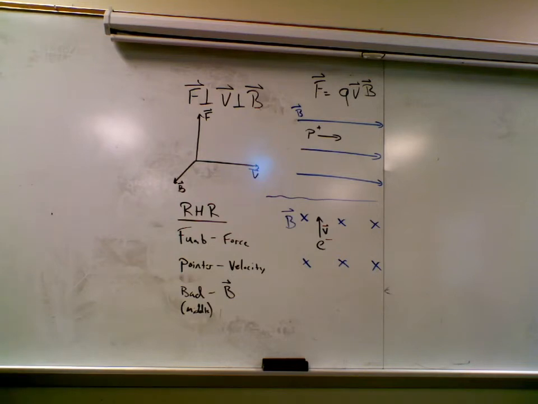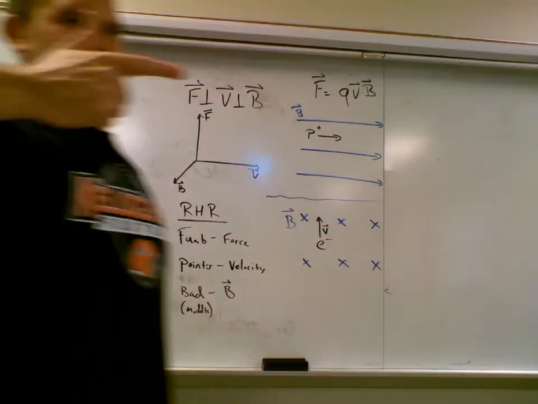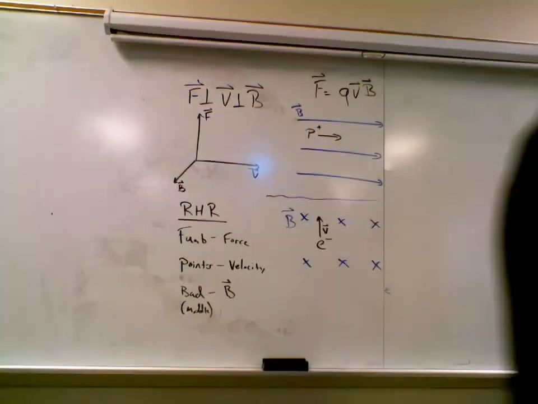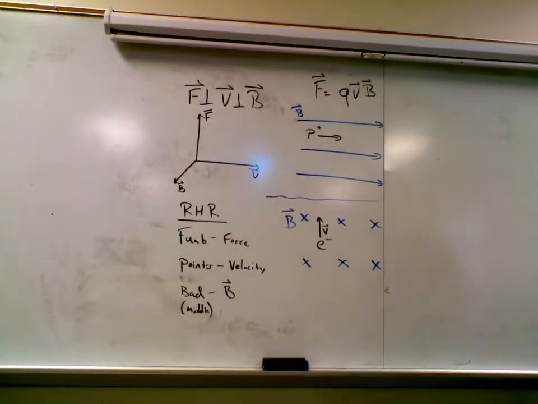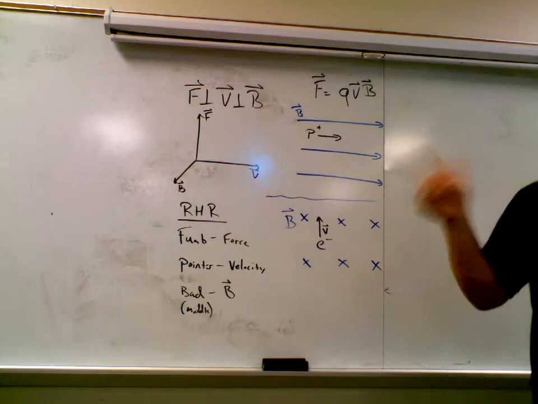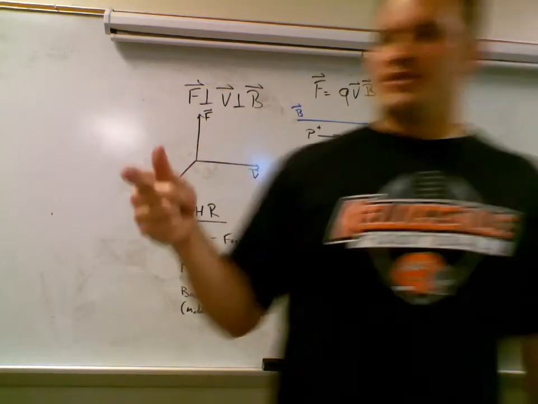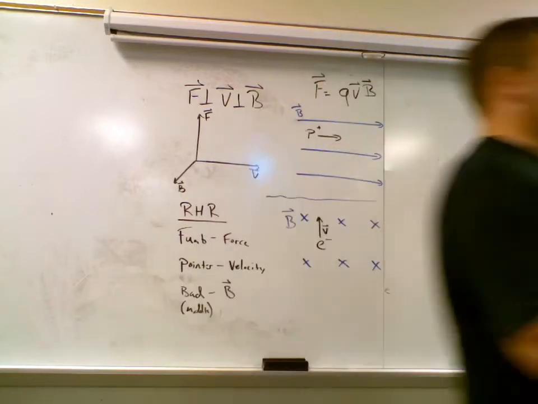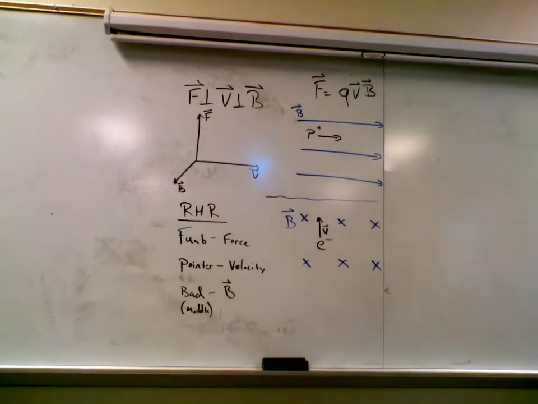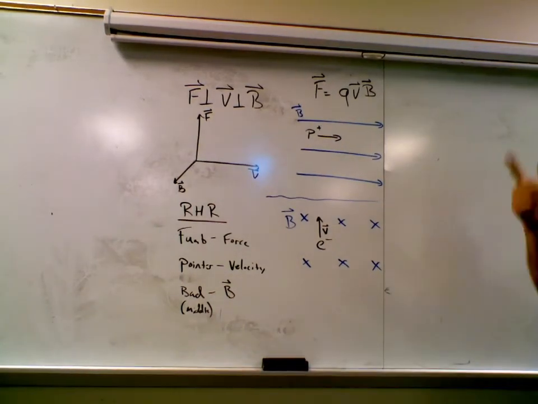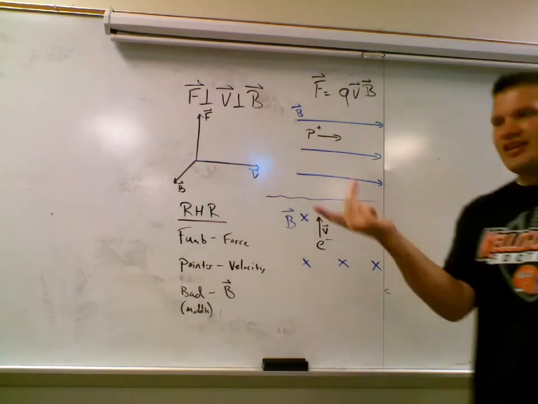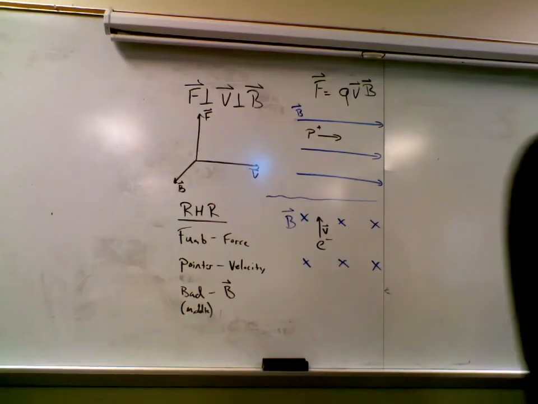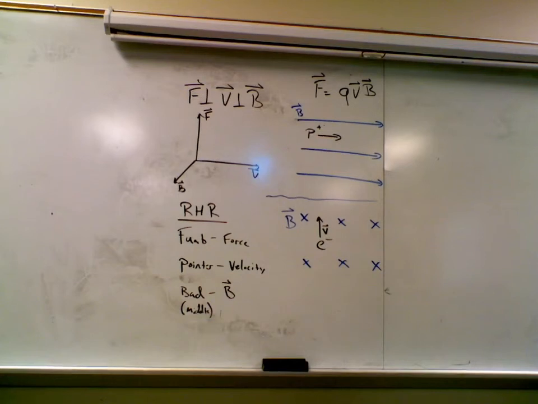I'm not confused. Make a cops and robbers gun. Like this. Then extend your bad finger. Make your right angle. Cops and robbers gun. Extend your bad finger. Does that make sense? So now, guys, what does the B stand for? Magnetic field. Right. What we've created is the set relationship between forces, velocities, and magnetic fields. Does that make sense?